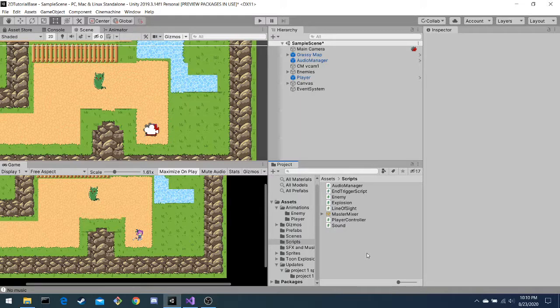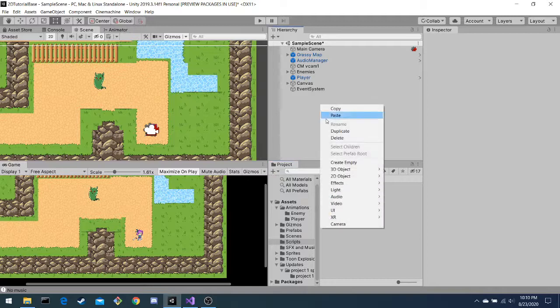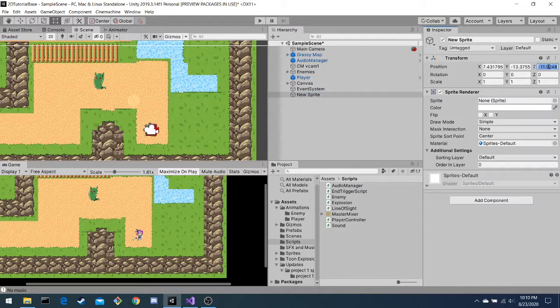So first things first, let's create a chest. We're just going to right click, go to 2D objects, sprite, and just set the Z to 0. And now we're going to name this chest and have the tag be chest. If you don't have the chest tag, feel free to add it now.